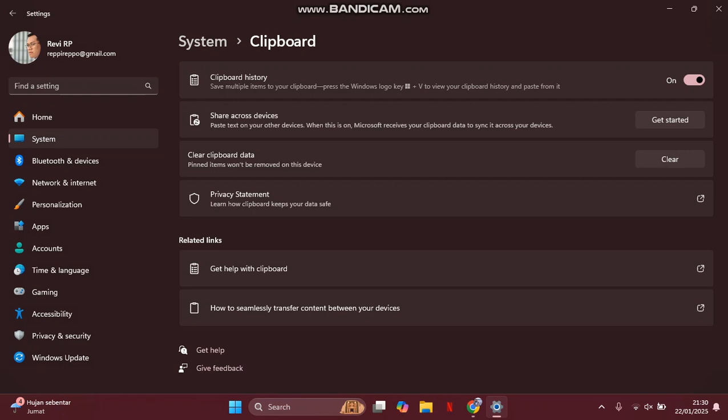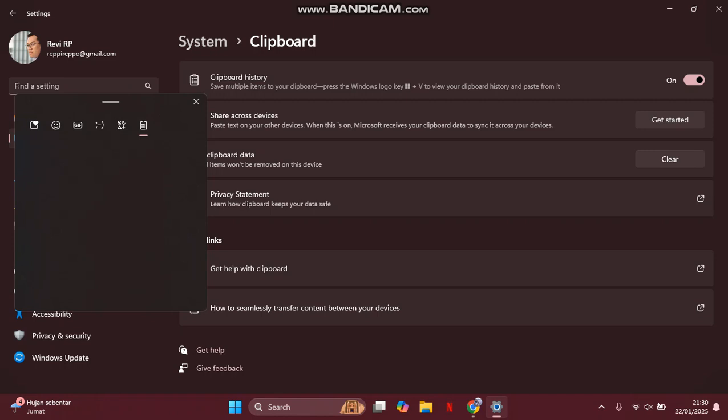So you can choose the sync options between automatically sync the text I copy or manually sync text that I copy. If you want to clear the clipboard history, you can clear it by going to the clipboard history again. And here you can click on the three dots menu next to an item and then tap on this delete option. And you can see now the clipboard history will be deleted.